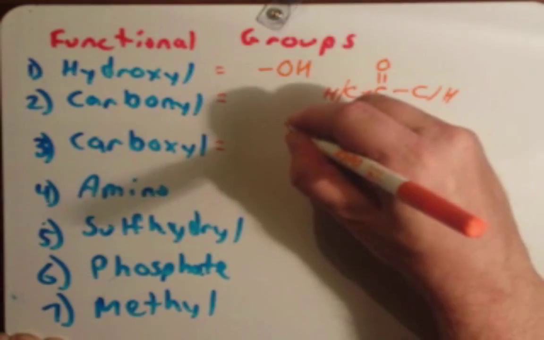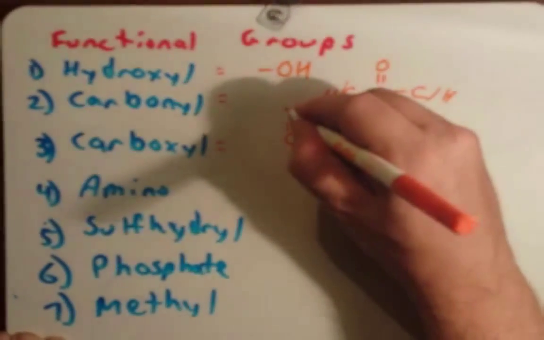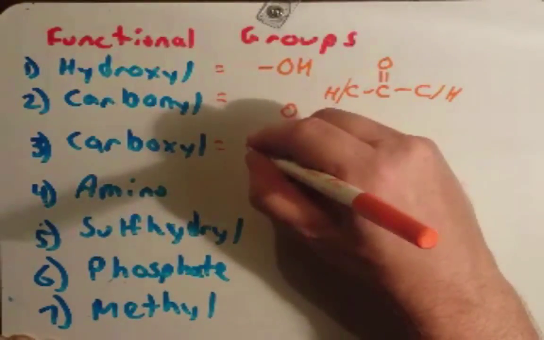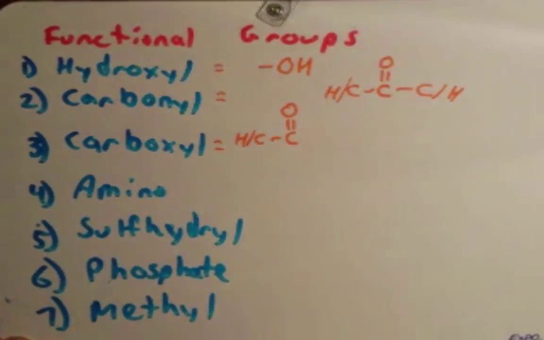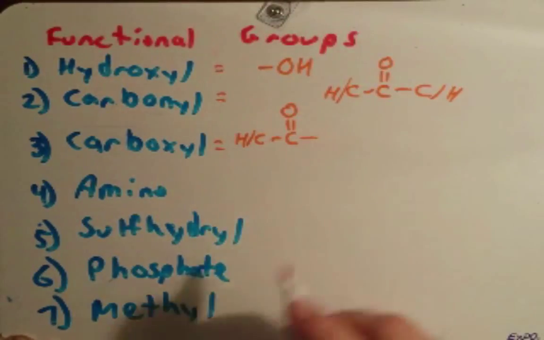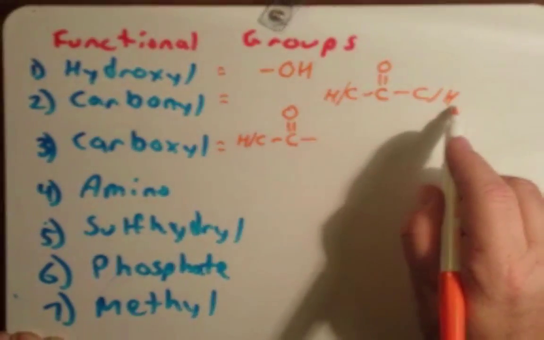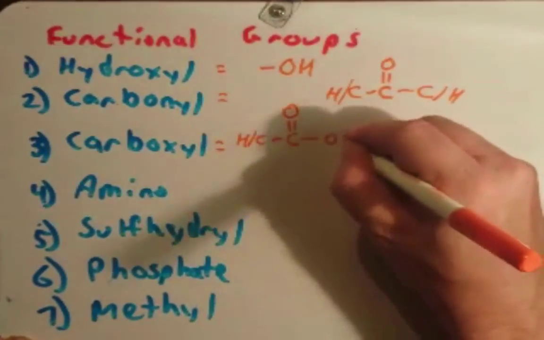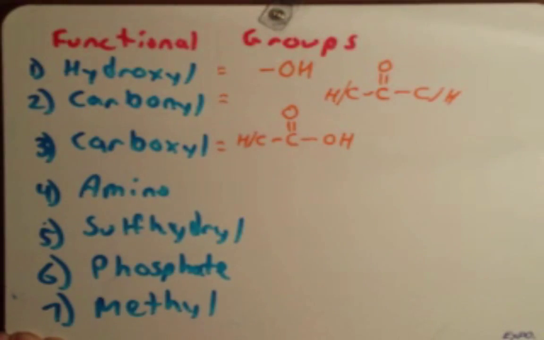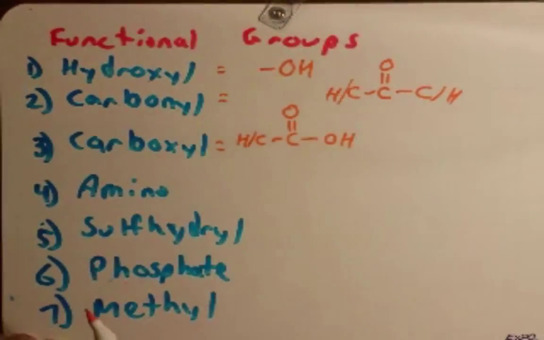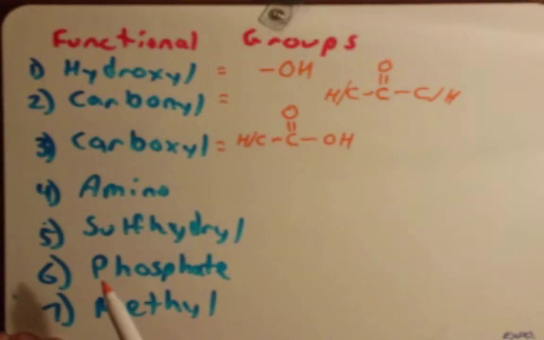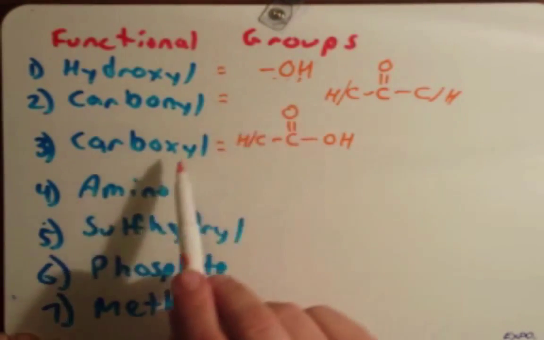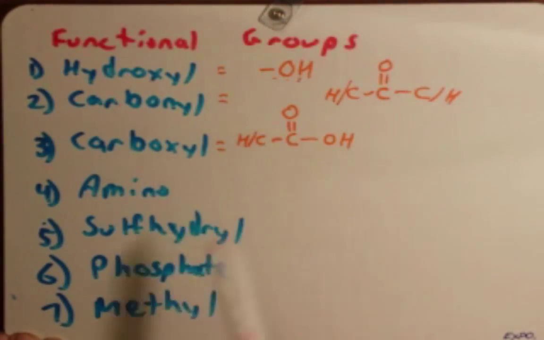It's similar in that you have a carbon group with a double bond oxygen on it, and it's also connected to either carbon or a hydrogen, like so. And on this side, unlike the carbonyl group where it's a carbon group or a hydrogen next to it, it has an OH group. If you can remember what a hydroxyl group is, that helps remember what the carboxyl group is. Because the hydroxyl group has an OH group, just like the carboxyl group has an OH group.